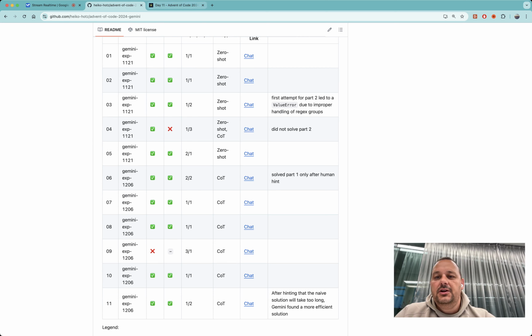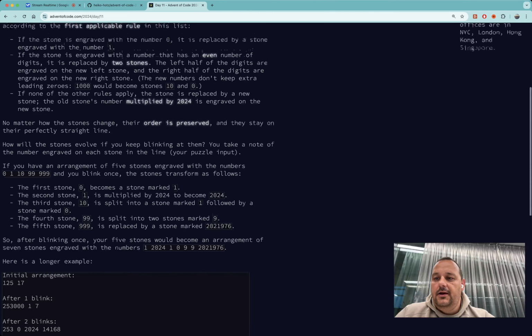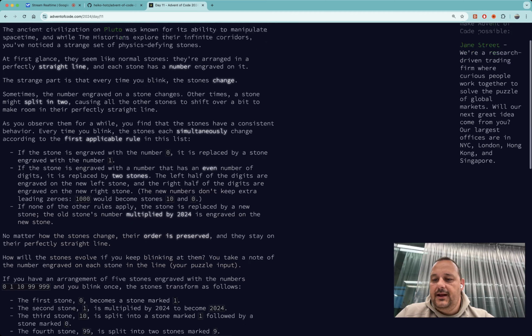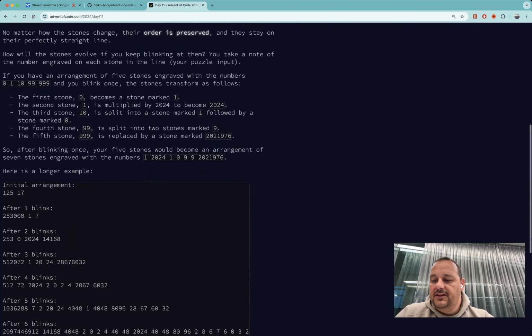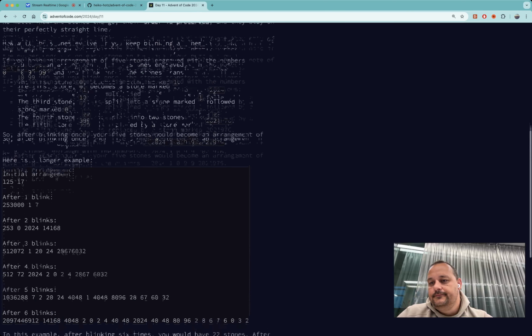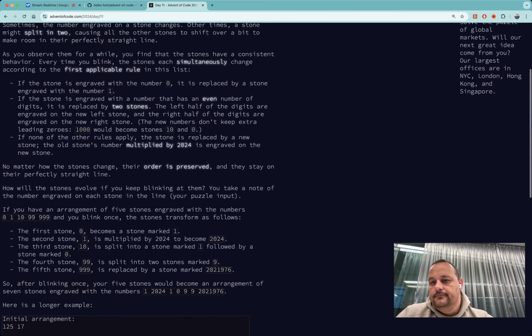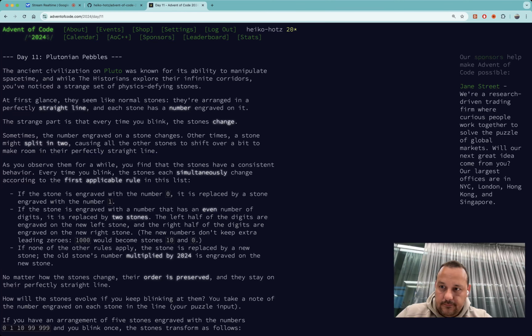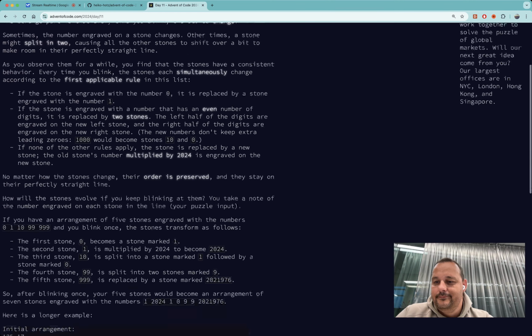Got it. So I'm actually going to show you the puzzle for day 11. Here it is of the Advent of Code challenge. I'm going to scroll through it and you tell me what the challenge is about. Okay, I see the puzzle for day 11. It involves stones with numbers engraved on them that change based on a set of rules each time you blink. I'm ready for you to scroll through it so that I can understand the details.